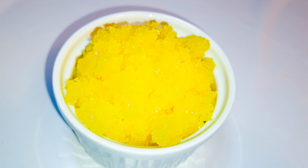Turmeric oil, as you all know, is great for your body's complexion. It helps get rid of blemishes and it brightens up your skin. Who doesn't want a blemish-free, even-toned skin? Well, I do. So if you do too, go ahead and give this simple recipe a try.